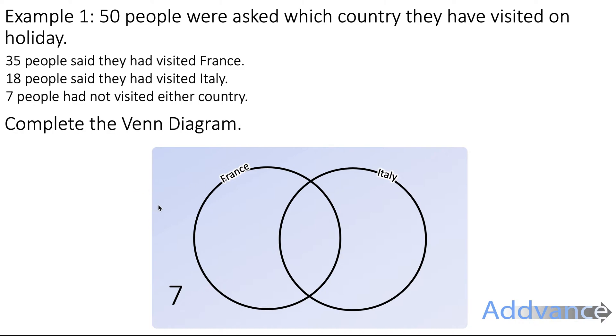This is slightly different to normal Venn diagrams because seven here doesn't represent one person. It represents a number of people on the outside. So the numbers in this Venn diagram represent the number of people in that space. Seven people on the outside.